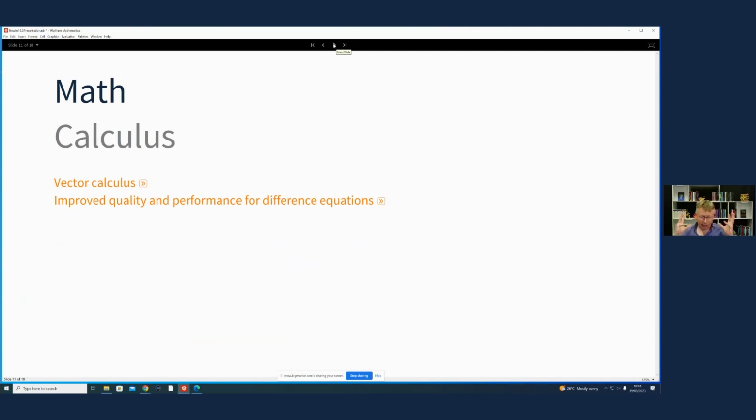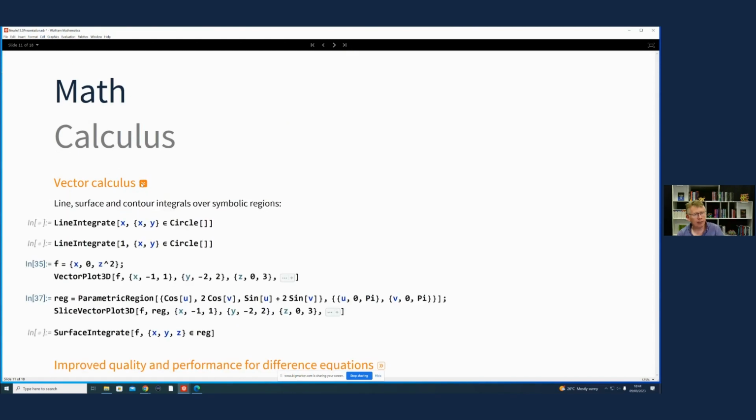Now, calculus is an area that we've excelled in for a long time. You would think that there's not much new to add, but in this case, what we've added is principally repackaging the engineering that we've done to new problems in a more elegant way. So these are not problems you couldn't solve before, but we now have the notion of line and surface integrals that stop you having to transform problems to represent and use any geometry within our geometry system.